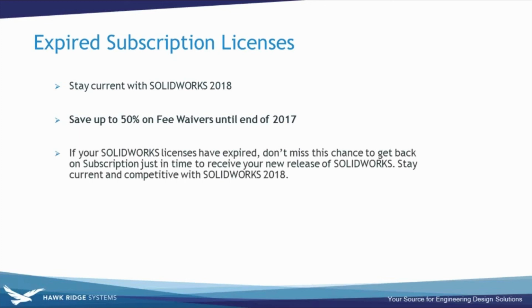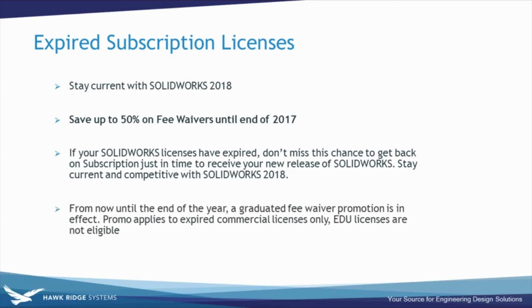And if your SolidWorks license has been expired, it's not too late, you could still get 2018. 2018 was just released this last October, so you can have it on a SP0. And then from now until the end of the year, there's a fee promotion, again, to help you out with any kind of backdating fees associated with your expired SolidWorks licenses. The only thing that this promotion does not include is any kind of EDU licenses. So no educational licenses can be applied with this current promotion.